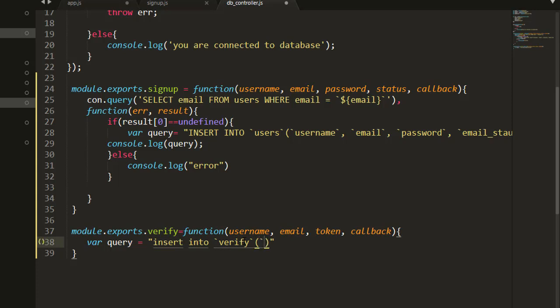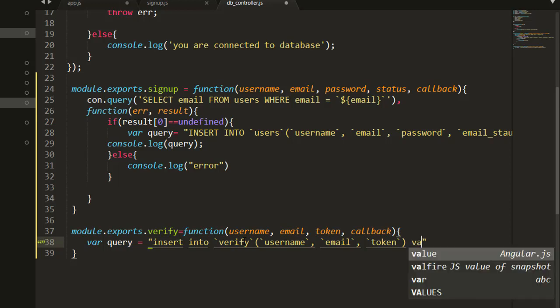We need to insert username, email as well, then we need to insert the token. That's all.